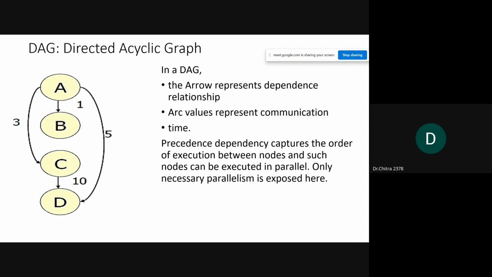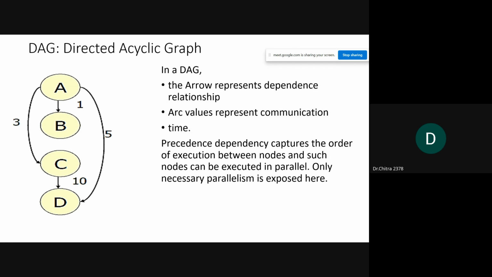So the next one is, first identify the states and the transitions. Second one is the directed acyclic graph. From this graph only, you can identify which task has the higher priority or requires a longer time, and take that into consideration. For the embedded system, you should consider the longest time, so that based on that time only it must be designed.